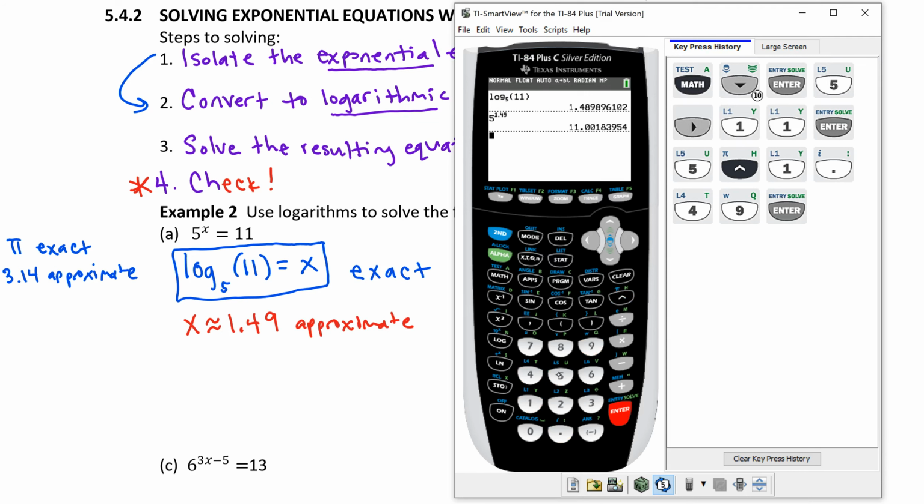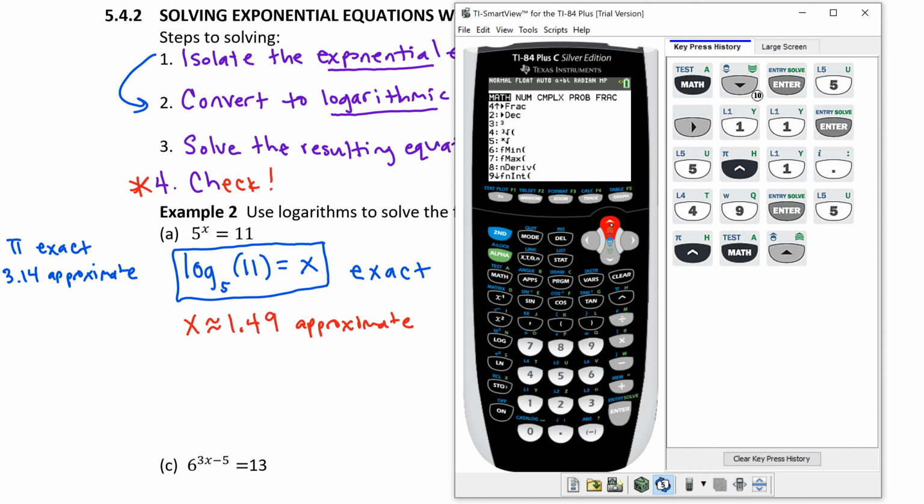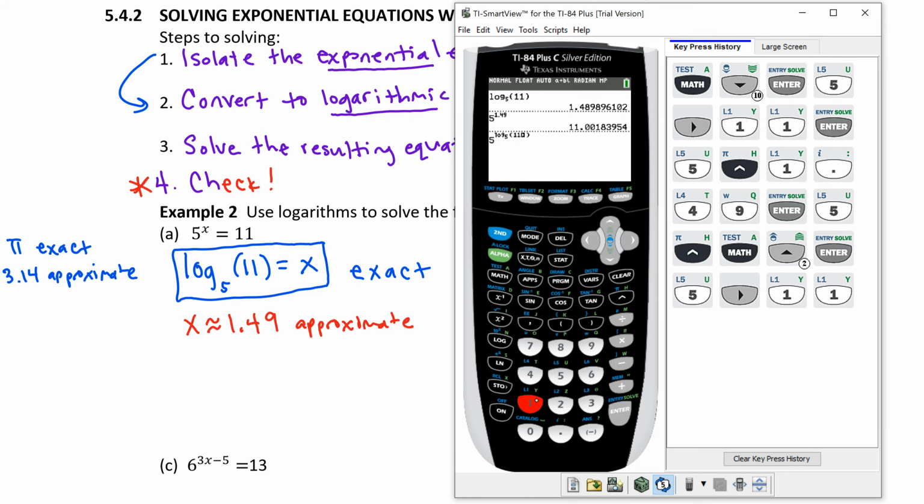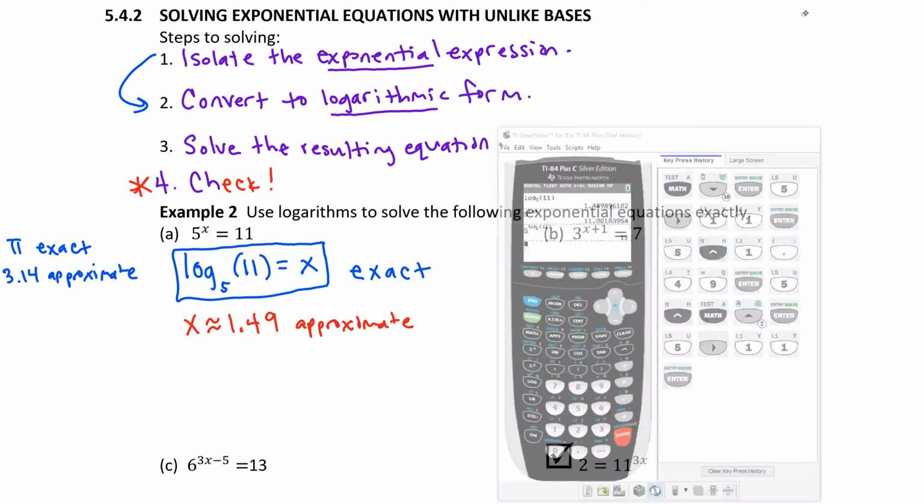Now, I could also type in the exact value, 5, and then my exponent key. Now, I'm going to go to the math menu. This time, I'm going to arrow up from the bottom of the list because you can get there a little bit faster. I'm going to choose log base, and we'll type in log base 5 of 11. Now, remember, that number represents the exact value, the non-terminating, non-repeating decimal expressed symbolically there. And we get an exact balance. So an approximate answer gives me an approximate balance to the equation. An exact answer gives me an exact balance to the equation. But at least now I know the solution is somewhere around 1.49.